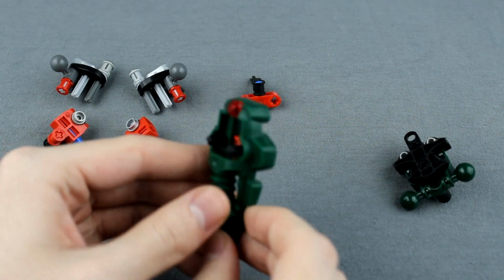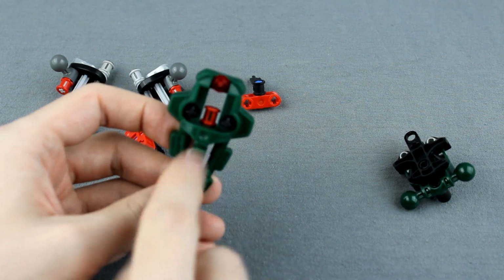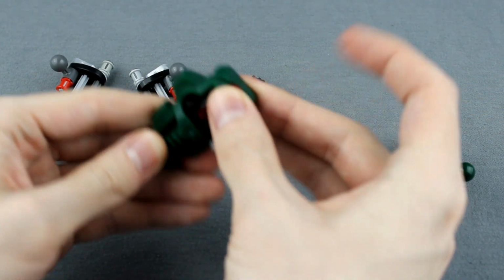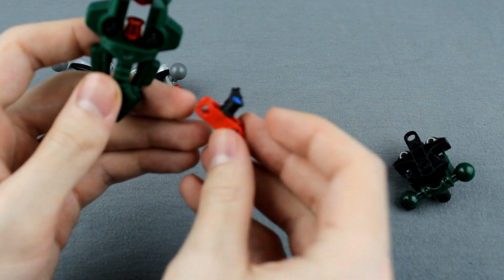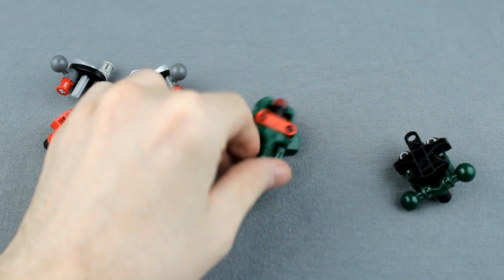It's just a dark green Roxy foot piece. We've got a washer inside and two axle pin conversion pieces. These are the black ones, which are nice and rare. And we have a stud pin with a red Lego stud on top. And we'll take these two Technic connectors attached together and just slide that through the middle, just like that, so that there's one axle sticking out the back.